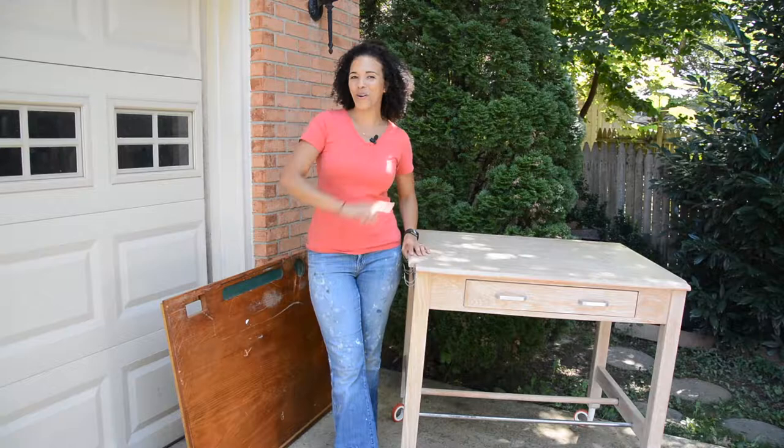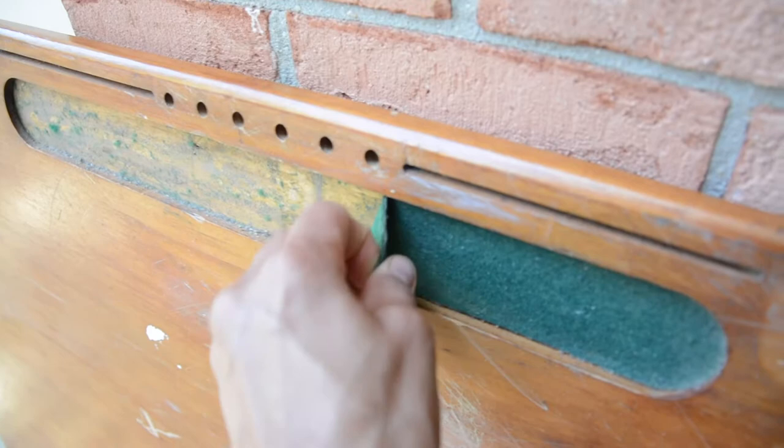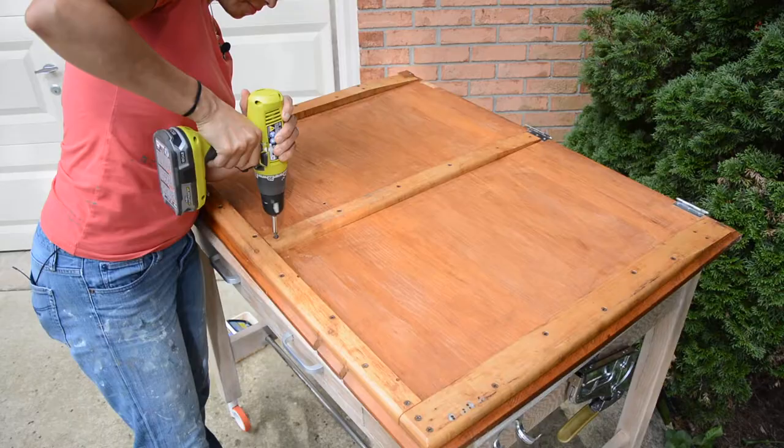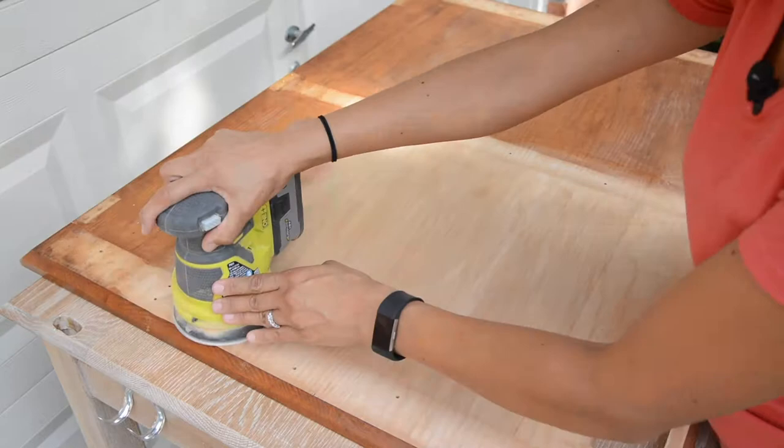So the first thing was to remove all of the nasty felt from the drafting table. It was in really bad condition, but I think with a little bit of refinishing, I knew that this could be beautiful. So I removed the back wood support pieces, and then I used my Orbital sander to just refinish the back. Typically, you don't refinish the underside, but I really didn't want to leave all of this nasty old stain underneath of the table.